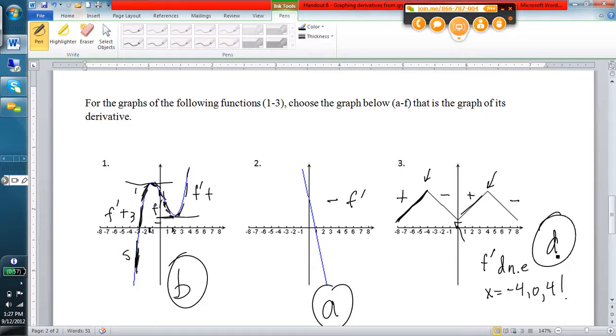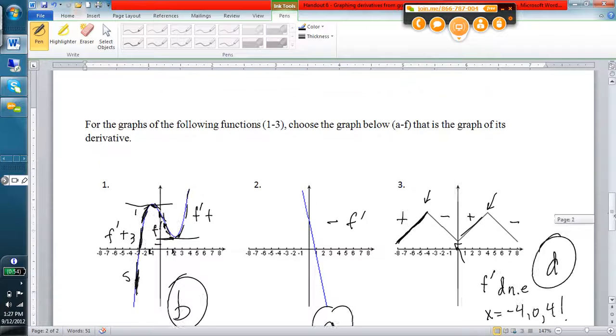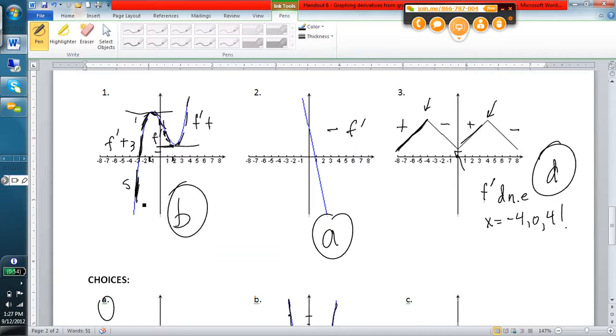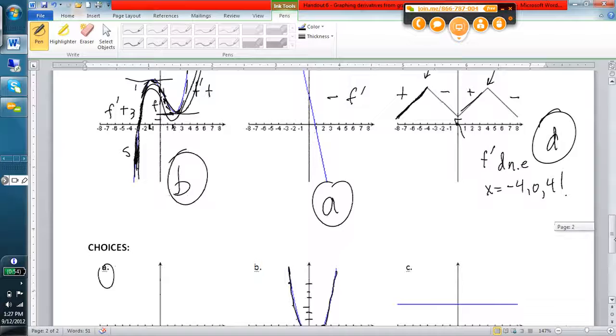Okay. All right, so you might have to draw a couple, so you kind of know what the graph looks like. If you've got a curve like this on number 1, a nice up and down curve like that, it may not be exactly like it, but it's going to look like B here.